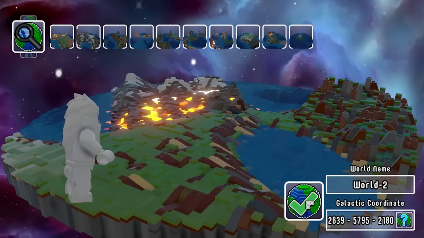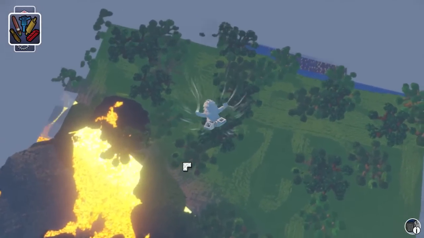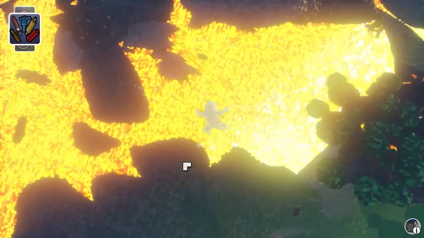That looks alright. Let's go to World 2. Let's go for it. So basically, at this point in time, this is an early access game. It's pretty damn awesome. Skydiving, look at all the lava. Let's land in the lava. I mean, it will kill us, but, you know, why not?